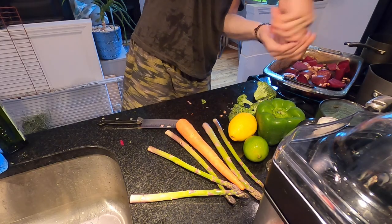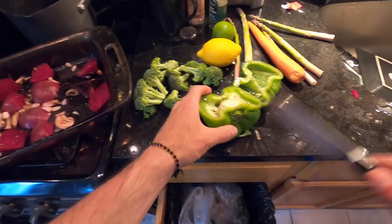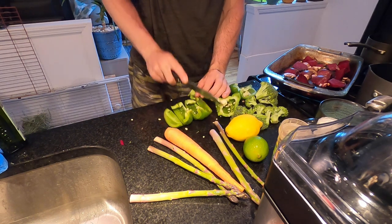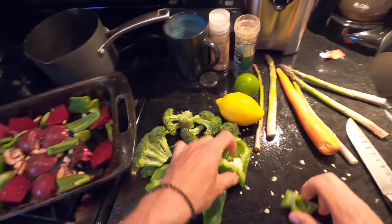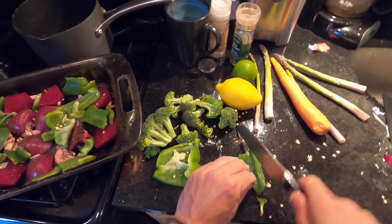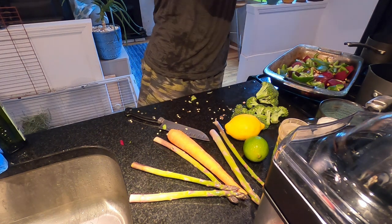A little salt — try not to use too much, it's not good for you. A little bit of pepper. Take this green pepper — I like the seeds personally but to each their own. Drop out that little core, rip it into a bunch of pieces and chop it up, throw it in there. When I make a meal like this, which is usually twice a week, it lasts me two days, and usually the second day it tastes a lot better. Then I just throw the pan right back in the oven.